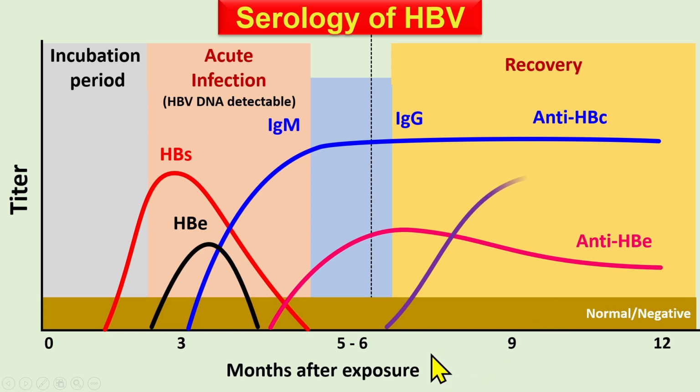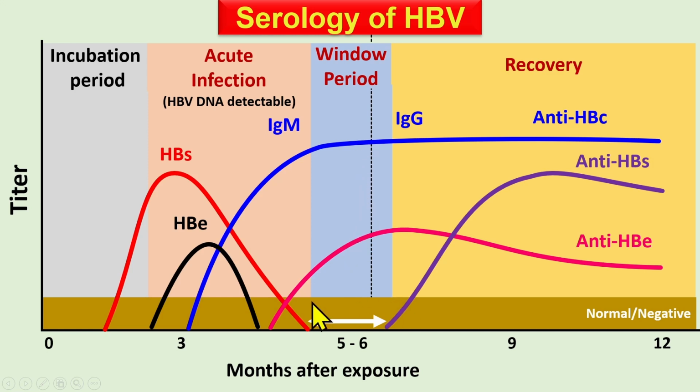So what this is, anti-HBs. So in this period, if you look at here, HBsAg comes down, but the anti-HBs takes time to rise again. So this period where HBsAg is low is known as the window period. Where you only detect either anti-HBe or the IgM or IgG, meaning anti-HBc. So HBsAg, you can see the level is low. So the more important one is the anti-HBc.